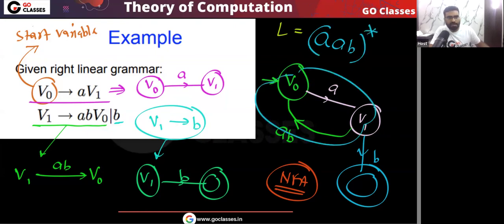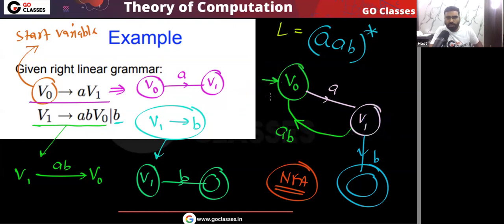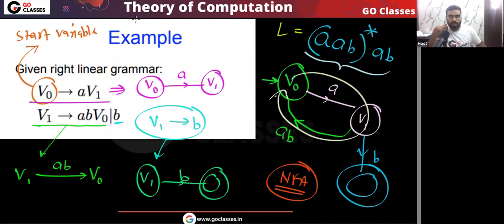a, then ab. Yes or no? Is this clear? First a, then ab, remember. So it is like a, then ab, a, ab, a, ab, and then finally you are here. From here, a, ab will take you to the final state. So your answer will be (a ab)* ab. Understood? Is this clear? See, notice one thing. You are in the initial state. In the initial state, if you make this loop, ultimately where will you go?